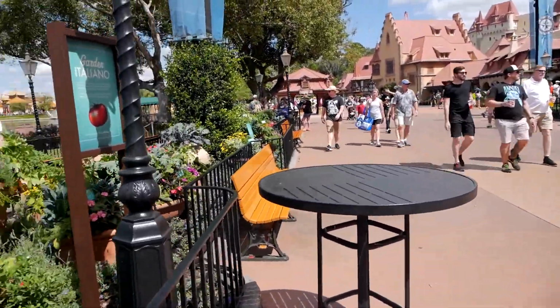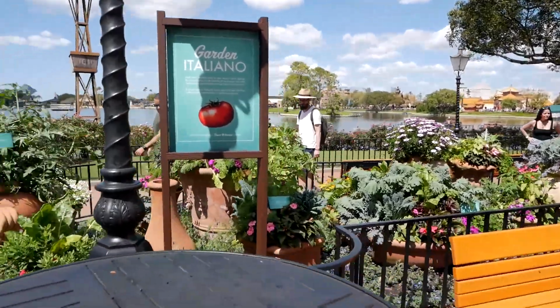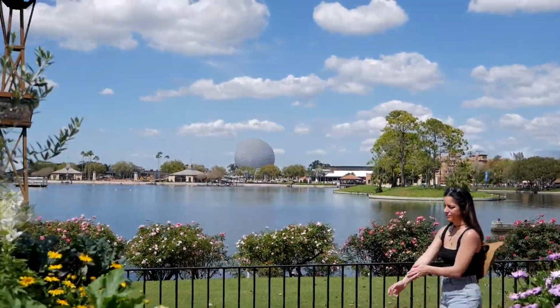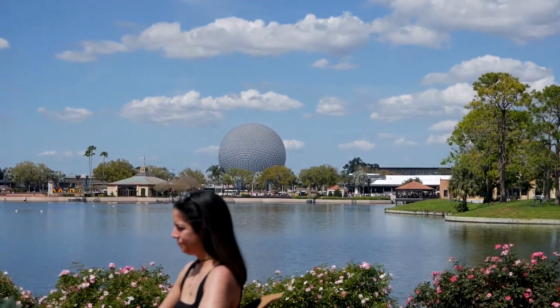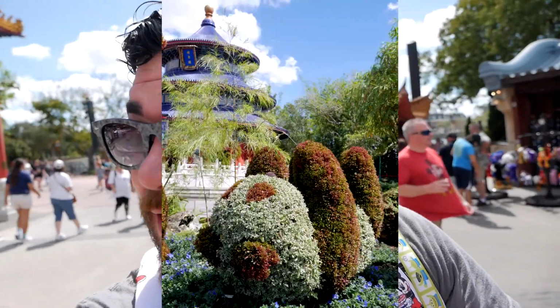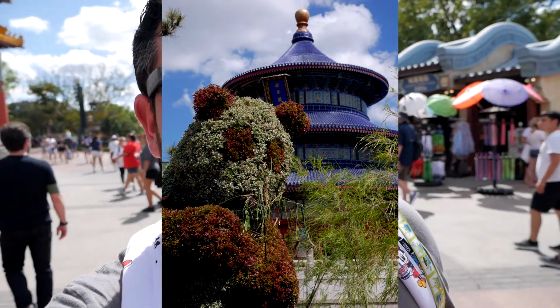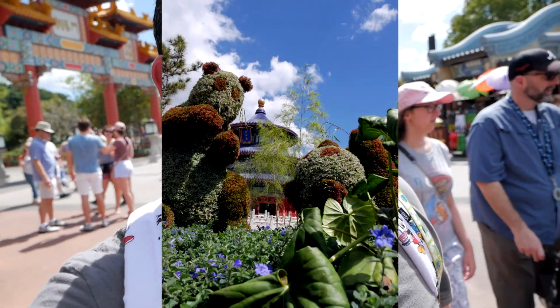Maybe I'll have a chance to come back if things kind of calm down, but at the moment I have a fast pass for Spaceship Earth, so I need to start hustling over there. So I guess I'm gonna have to do a bit of backtracking, but I did snap a couple of shots. I saw the panda topiaries. They were looking pretty good. So I took a quick shot of that, which I'll put up now. I don't know what's happening there. I think there's a drink around the world that might be just getting underway, which is dangerous, as you might have saw from my Festival of the Arts vlog.